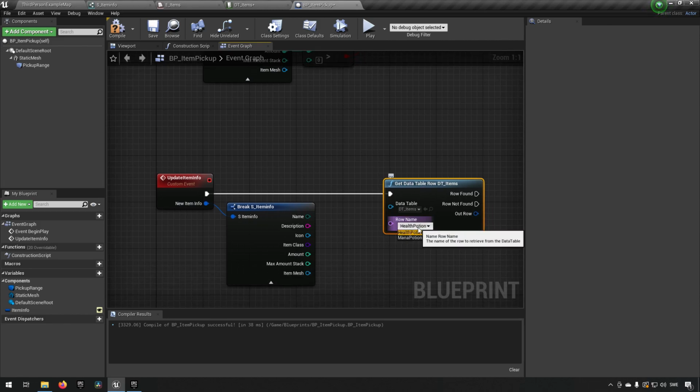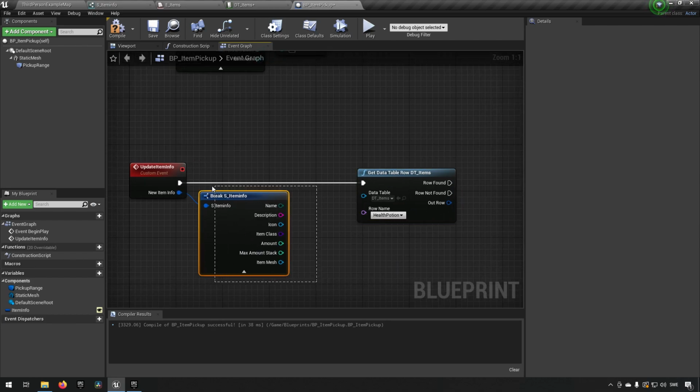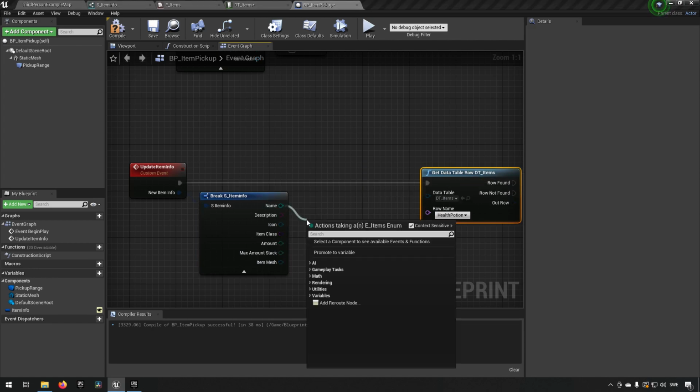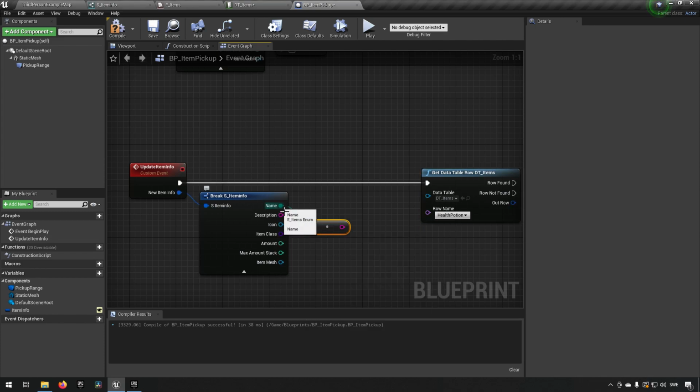And then you can see that you have a drop down here of all the items that are available to you now. And that's all good and fine, but we don't know which item we want to get here because it's stored in the information that we're getting over here. So we need to make this name, which is going to be our key, remember? And we'll type this to a toString, and you want to have the one that says enum toString, which is the user-friendly name, which means it will get the actual wording of this.